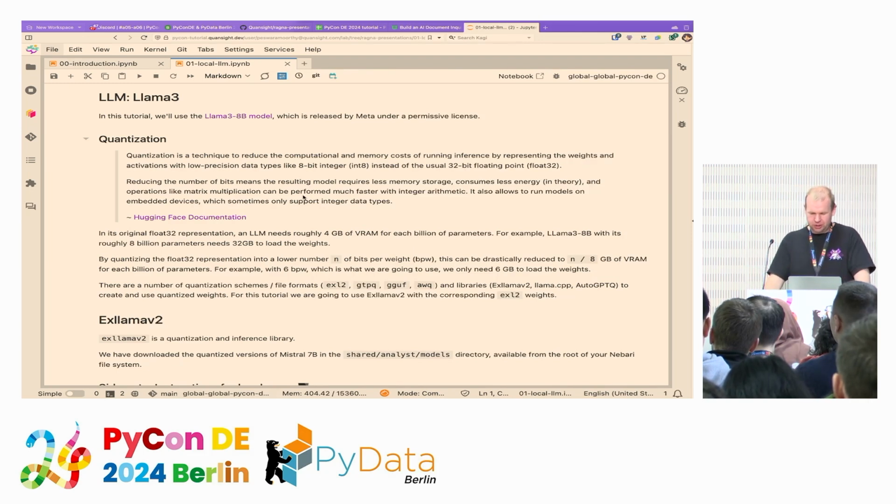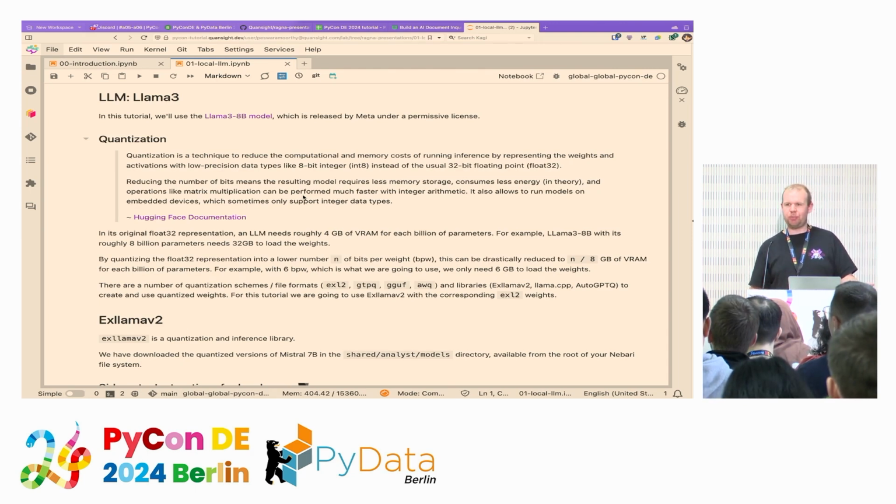So this is usually done for the actual training, but for inference you use a technique called quantization. What quantization does is it takes the float 32 representation, so the floating point number, and breaks it down into a fixed number of levels. You can imagine it as going from floating point to integer. With that, we can drastically reduce the amount of memory that we need to load.